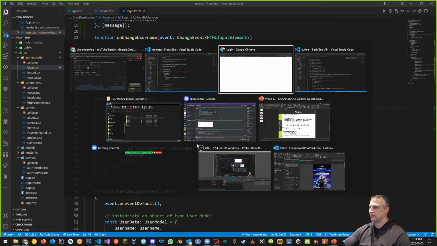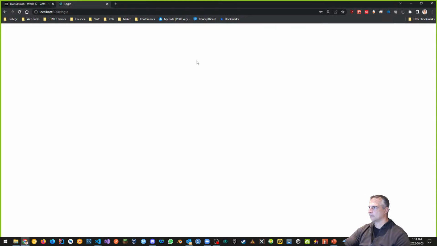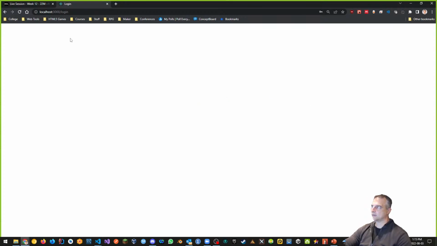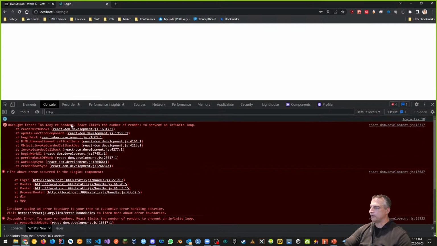Let's try this again. And if there's an error, and if I have a problem, and if I type admin and some value that's wrong, then I want to log in, and it should, well, replace those things. But there's an issue. So it says too many re-renders.